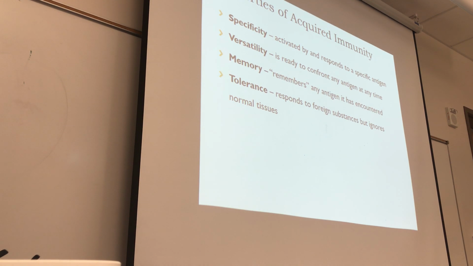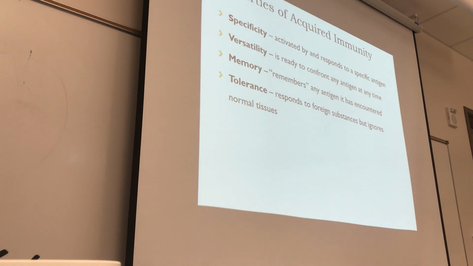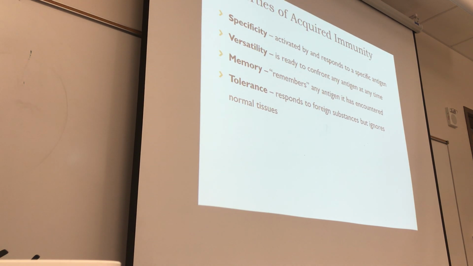What's that? You're going to get vaccinations, but most of them are going to be, who knows the word? Boosters. What does the word booster mean? You're going to boost those memory cells for that particular infection. So most of you have been vaccinated, but for most of the things that are out there, you'll get booster shots because most of you haven't been exposed to that ever. Does that make sense? And of course, the key thing here is tolerance. We have to make sure that these lymphocytes don't start attacking your own cells, your own tissues.